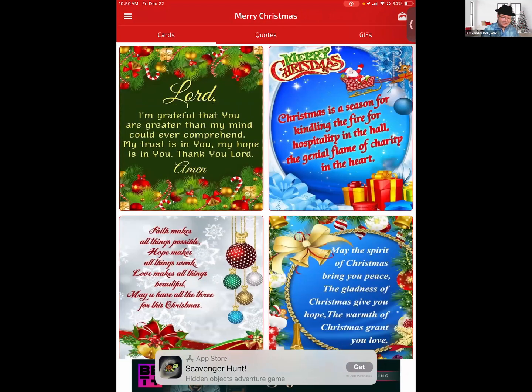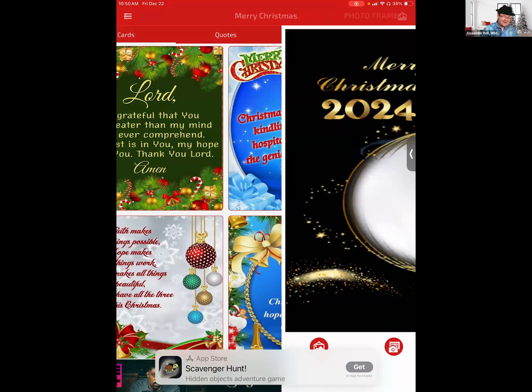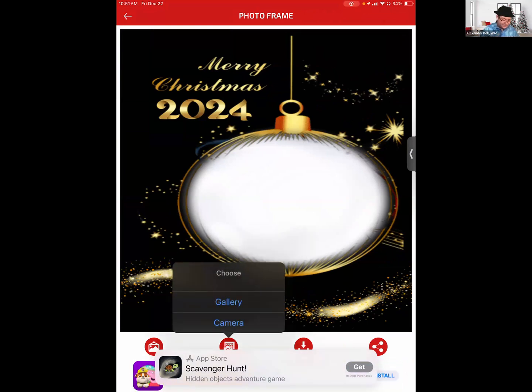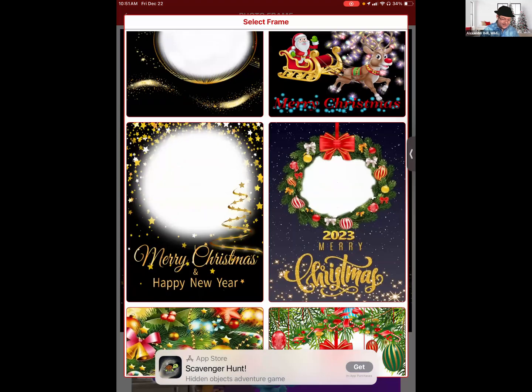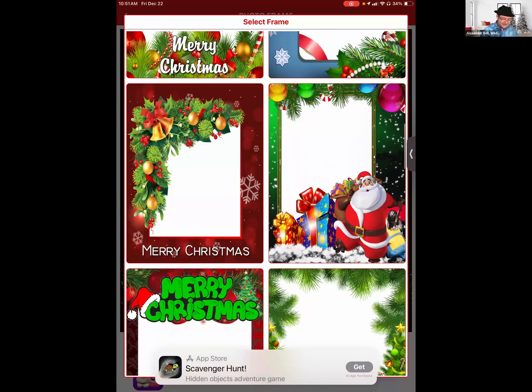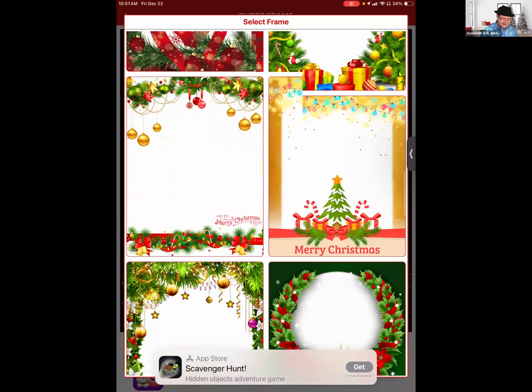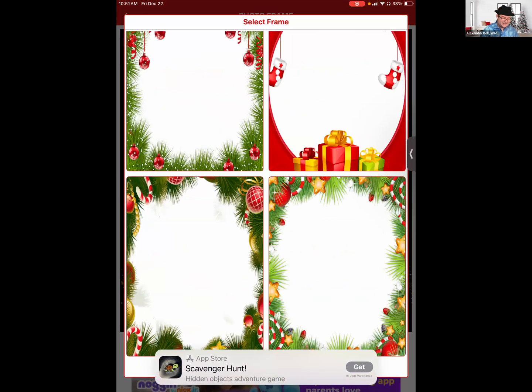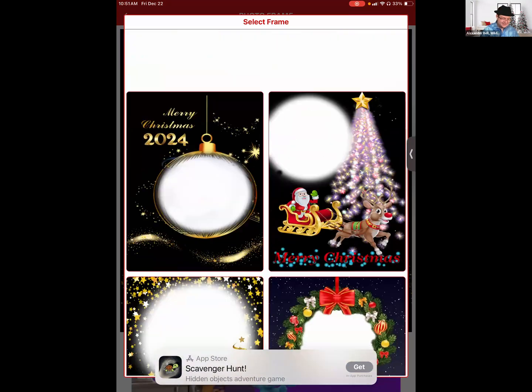Last but not least, at the top right, if you hit that option right here, look at that. You have your very own photo frame where you can either edit the frame. Look at that. Wow. You can edit the frame. I like all of them. I can't even choose which one I like. You see, there's like 20 different options.